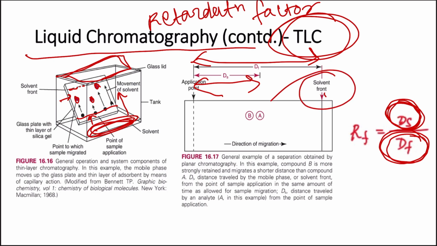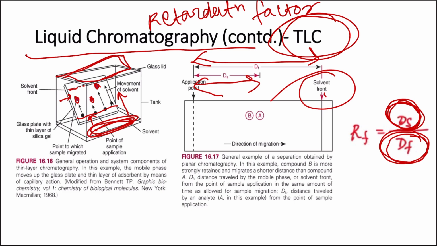Thin layer chromatography can be easily done. The advantage is that we can see the different components as different bands and spots. The disadvantage is that sometimes when these spots have a size of more than 2 millimeter, they can coalesce with each other, and two different components cannot be seen as individual components. Sometimes the solvent movement is erratic, and because of that the separation doesn't occur properly, and this will give us error in the results.